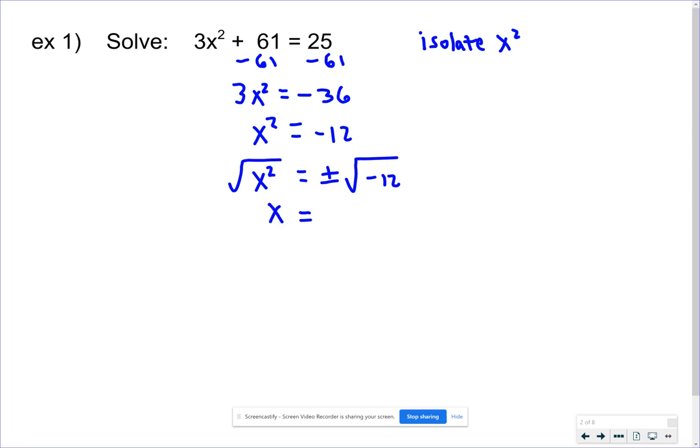We're going to remember that the square root of a negative number is an imaginary number. We're going to identify that by bringing the negative out as an i, and then we'll simplify the radical. Remember, when we're doing the square root of a negative, the first thing we do is the negative comes out as an i, and then we simplify the radical. So that 12, we're going to recognize that it's 4 times 3. The 4 is 2 times 2. There's my prime factorization, 2 squared times 3.